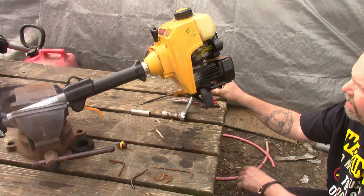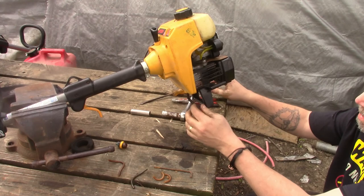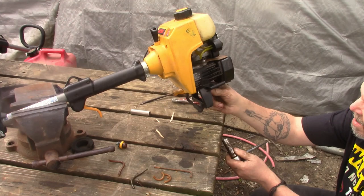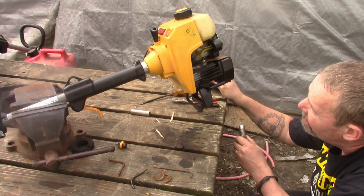Malfunction. I'm dumping fuel out the exhaust. I know those lines are hooked up right. Just curious, it's gotta be something simple, right? It's getting way too much gas for some reason.